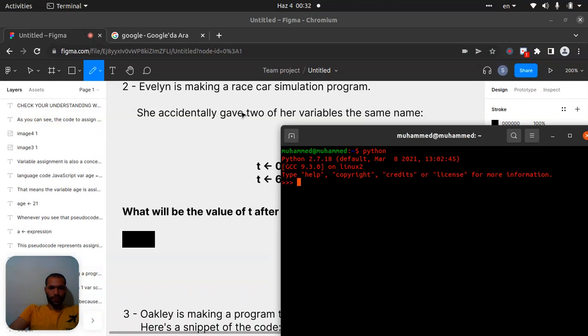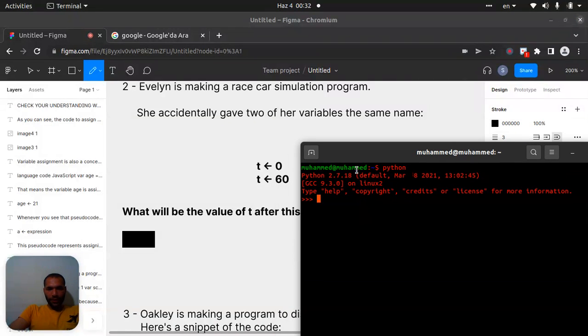Let's show it in Python. Now, if you say t equals 0, and after that you say t equals 60, and print it, we will see 60 because we already changed our value. So the value changed in the variable. Oh, what are we doing? This is not 60, it will be t.